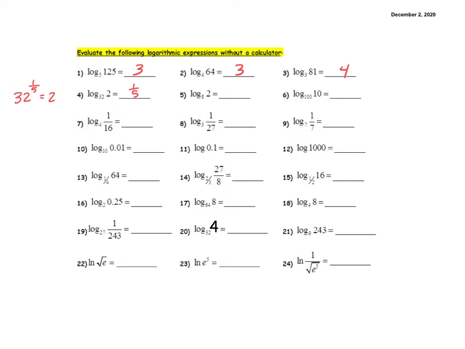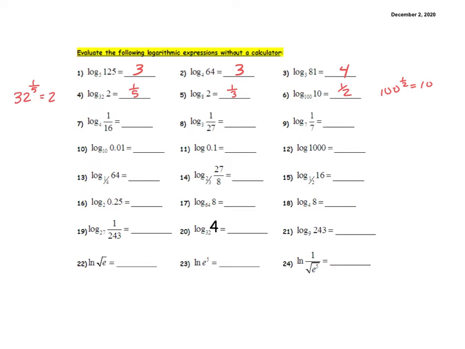The next one is log base 8 of 2. Again, what power do I raise 8 to get 2? Well, since 2 cubed is 8, I would have to take the cube root of 8, or 8 to the 1/3, would equal 2. And then log base 100 of 10. I can't raise 100 to an integer power to get 10, so I have to take a root of it. And in this case, the square root of 100 is 10, so 100 would be raised to the 1/2 power to get 10.